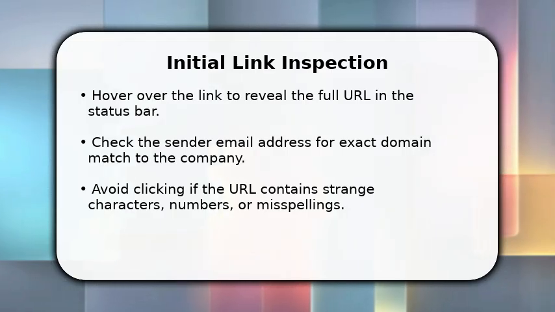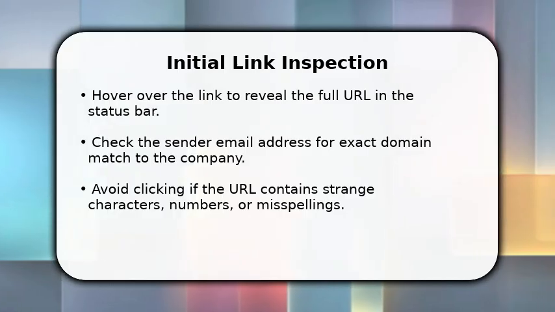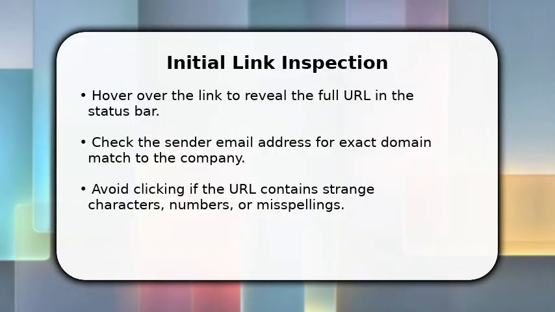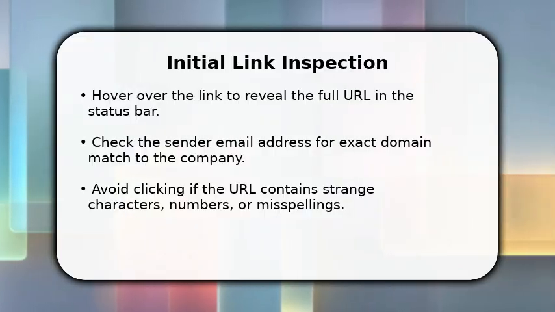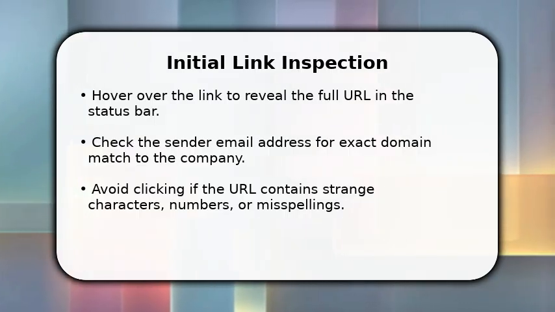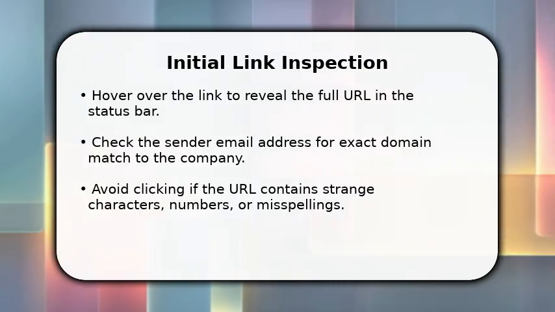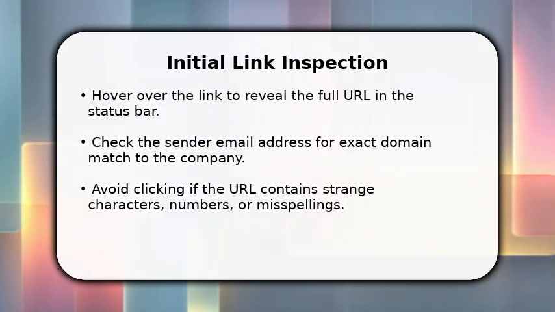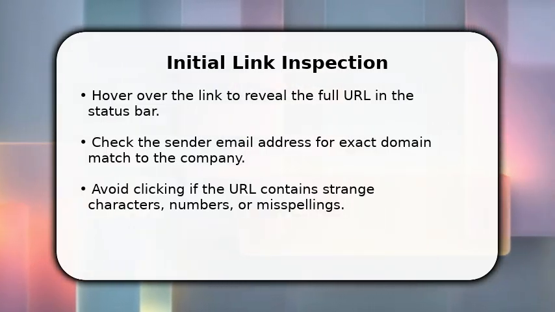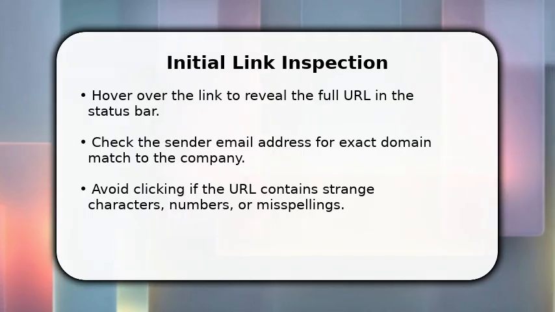When you receive an email, always pause before clicking any link. Hover over the link with your mouse to reveal the full URL in the status bar. Inspect the visible URL carefully for the domain name and any extra characters or subdomains. Compare the sender address to the company domain. They should match exactly. Be cautious if the URL contains numbers, misspellings, or unusual characters.